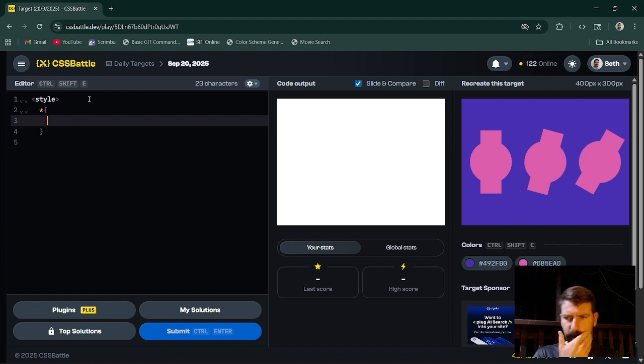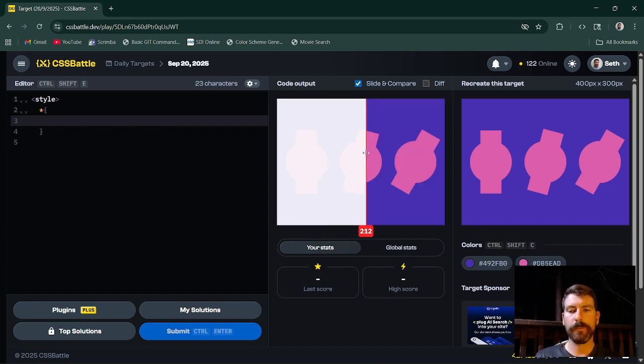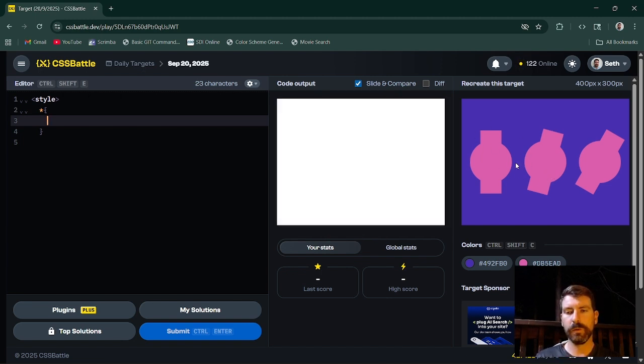What I want to do is just do 3 separate elements. Probably just 3 paragraph tags, just because the positioning gets so much simpler when you do that.